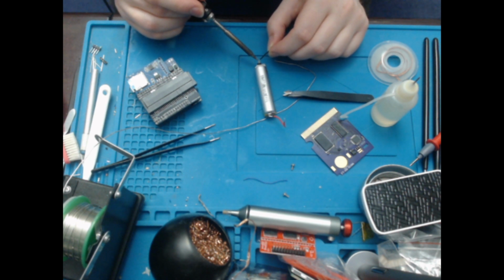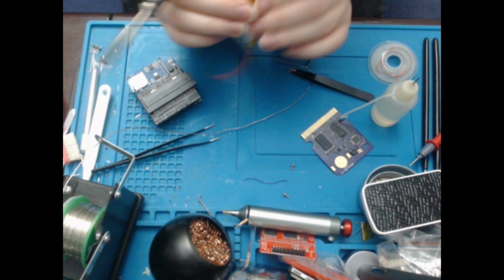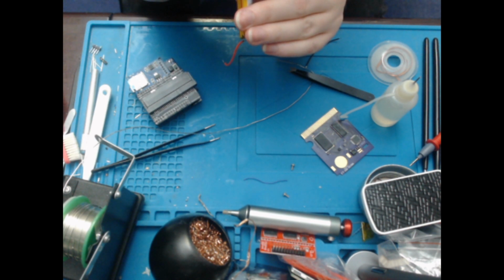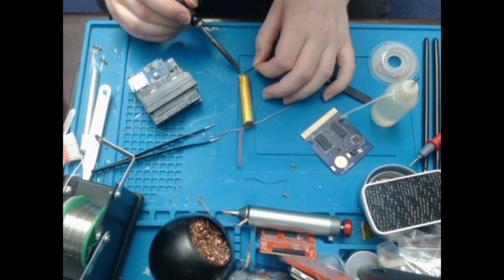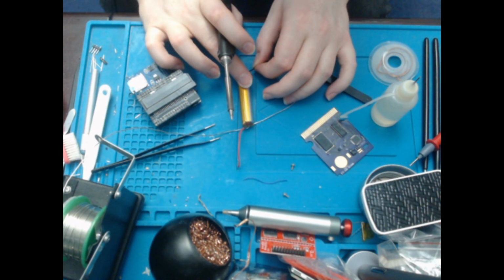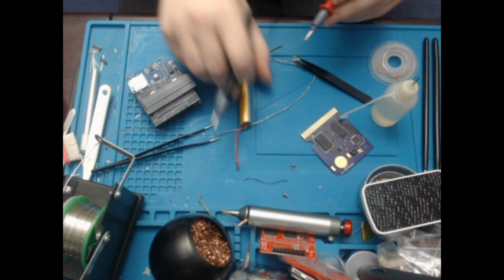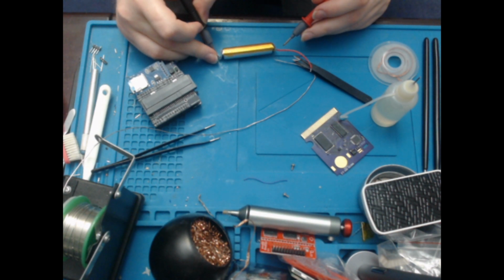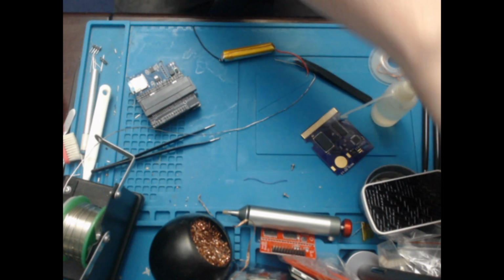That did not work. Okay, I don't know what I'm soldering to, but I suspect that it is not the negative. Is it? This is a very strange battery. I think it is. Yeah, there you go. I'll just see how much power is in it, which probably I should have done first, come to think of it. 4.1. Okay, so that battery is pretty full.